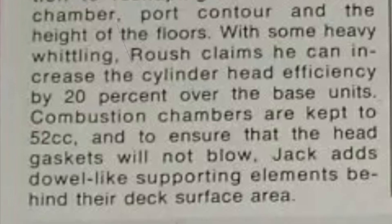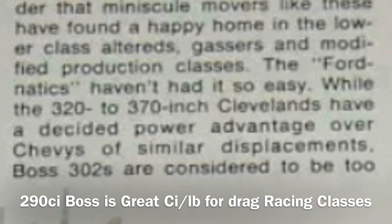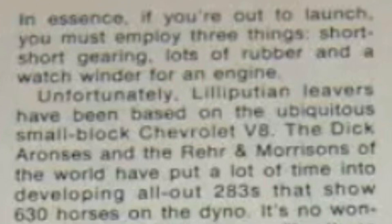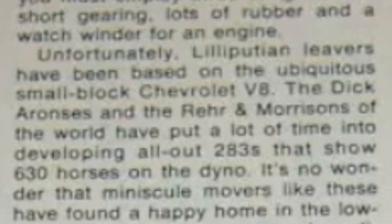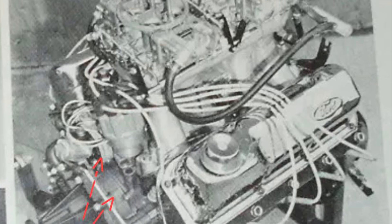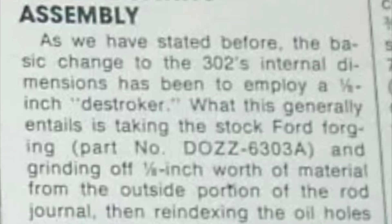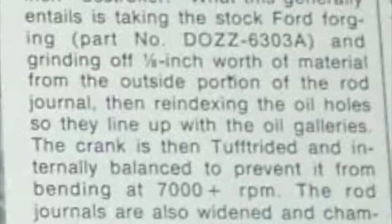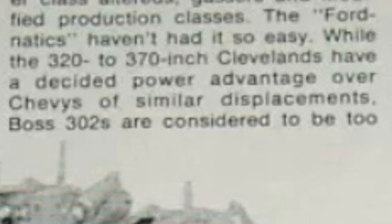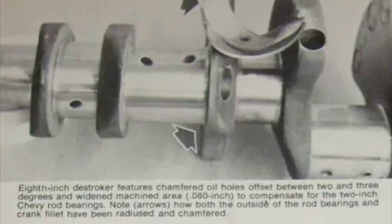This small cubic inch combo was to favor guys wanting to run in lower classes like altered, modified production, or gas classes where small cubic inch per pound weight can benefit. He states that the small block Chevy 283 cubic inch were already onto this and producing around 630 horses at the time, with years of development behind those results. So you can just imagine a high port Boss 290 cube and the devastation it's capable of doing to the Chevy boys — after all, the larger cubic inch Cleveland 4V-headed combos have it over similar-cube small block Chevys of that era, so stepping down in size should still see the same outcome, especially being revved out to 9,800 RPMs.